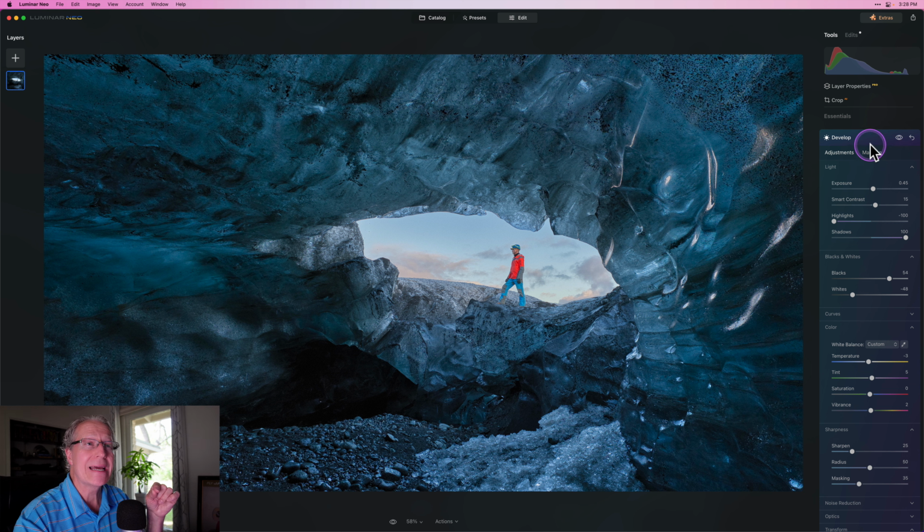And then these additional edits, even pushing them pretty far, I'm not getting all the noise and all the stuff that I had around the edges with the original raw file. And so the blended HDR file and my edits here are giving me a huge advantage in terms of getting this file to look the way I want it to look.